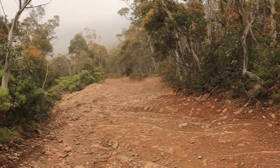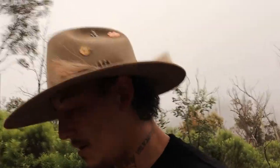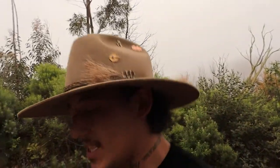One thing that bugs me is cameras never put in perspective how steep stuff is. But this track is bloody steep. Like, steep. Leaning forward as I walk. It's crazy driving up this thing. It's definitely the steepest driving I think I've done. I've done steep stuff before, but not for such a long distance. This just goes on and on and on. Wow, a little bit of speed.